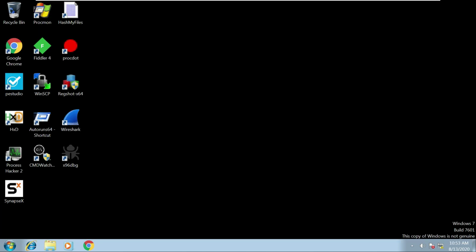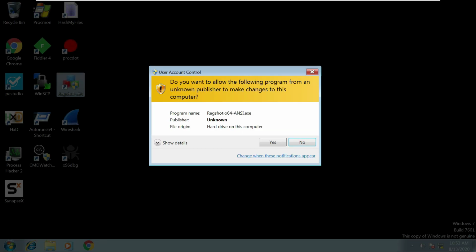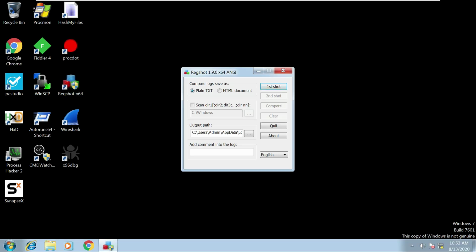What I'm going to do first of all is use a tool called Regshot. What will happen with Regshot if I open this up is I can take a shot here. So you've got first shot. I can take a shot of the machine and the registry before I've infected the machine with malware. Once that's done, I can then infect the machine and then take the second shot. And what it will do is show me what files, what registry keys, etc., have been created during that time frame.